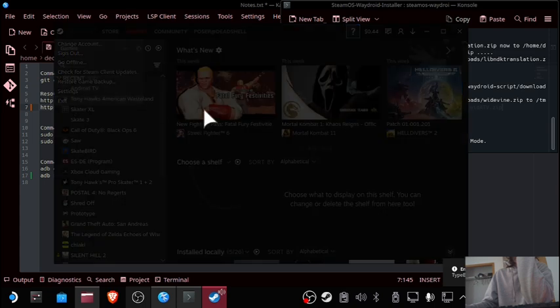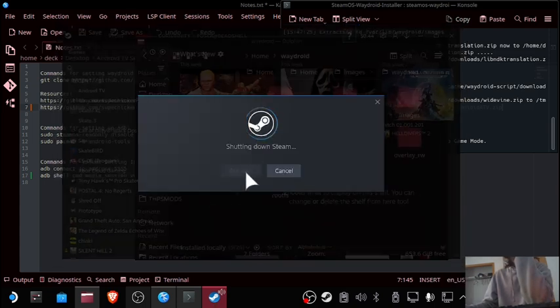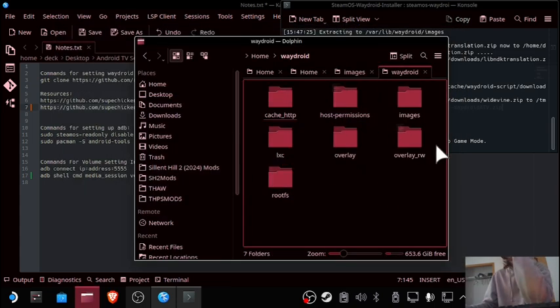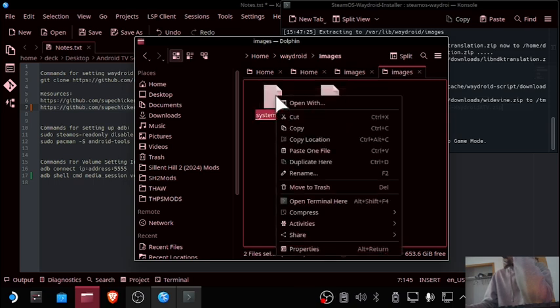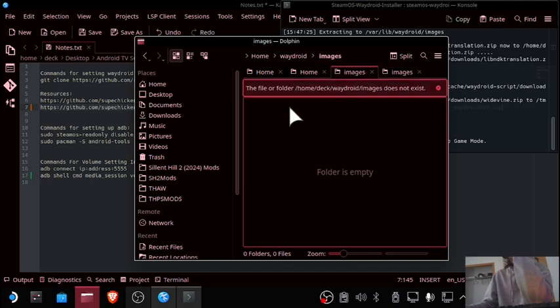Awesome. Okay, there we go. Yep, and then go into images. See these two? We are going to delete those.